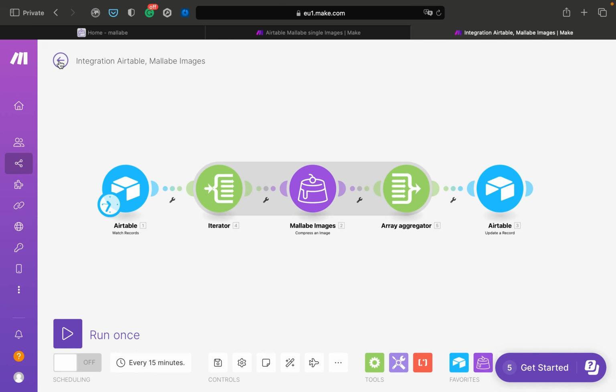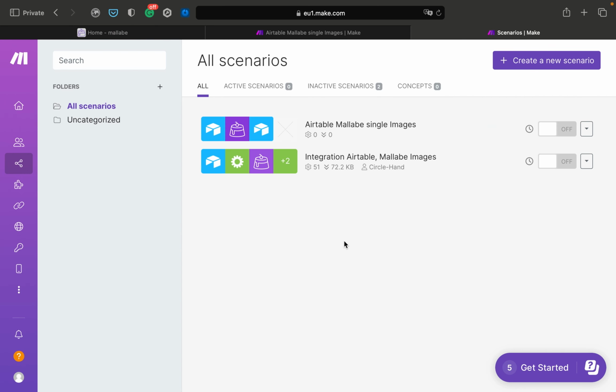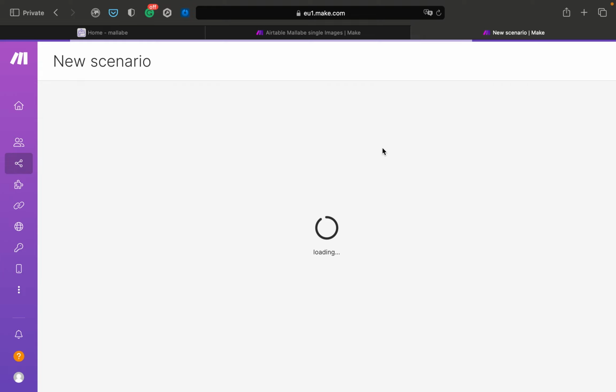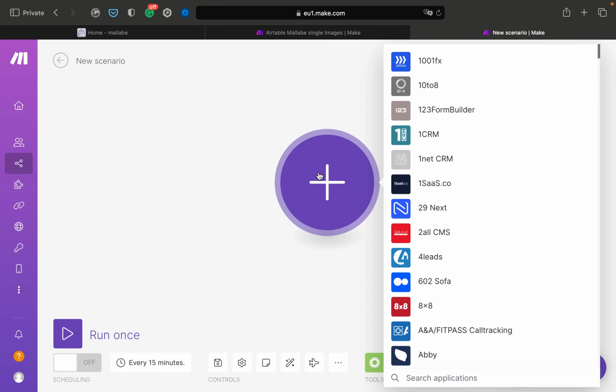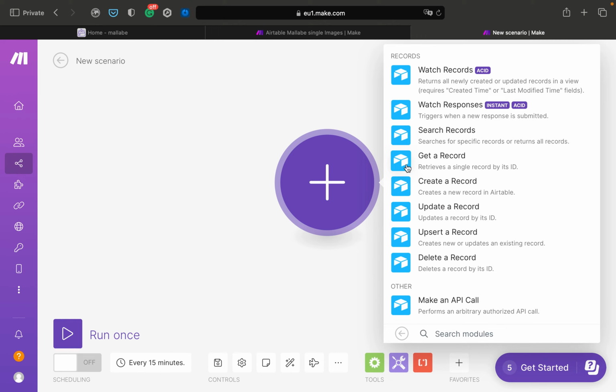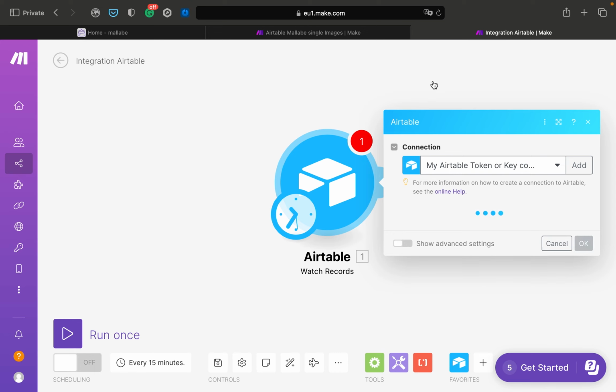And I'm gonna, as promised, start from scratch. So after you create your Make account, you press here, create a new scenario, and then you want to search for Airtable. Select Airtable and say watch records. So this is going to be the trigger.